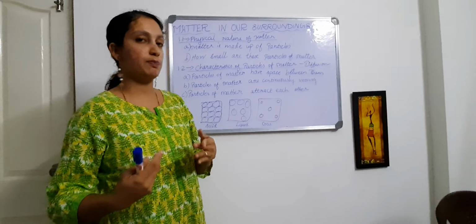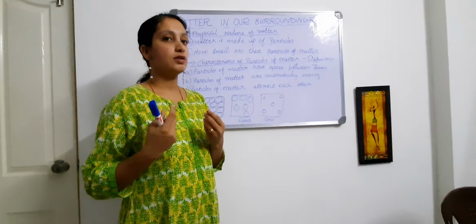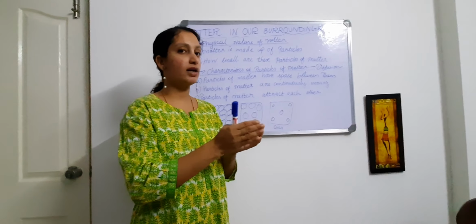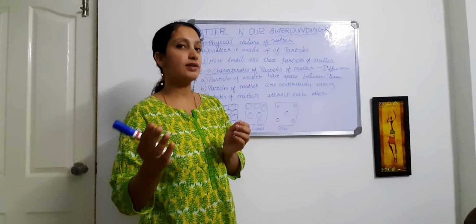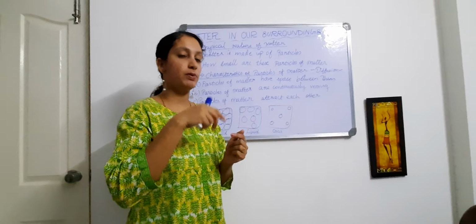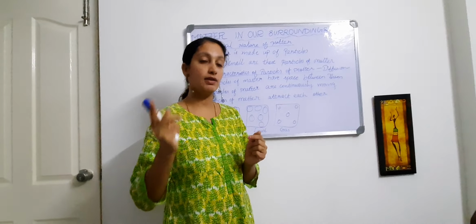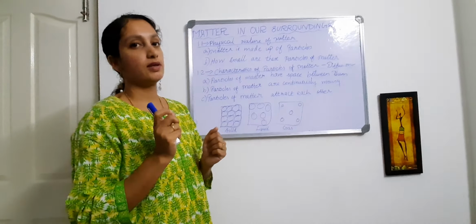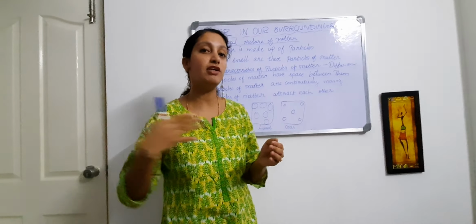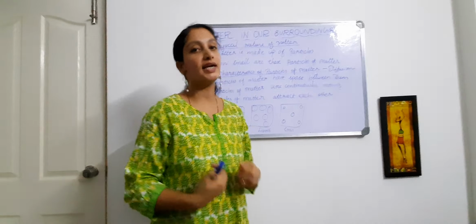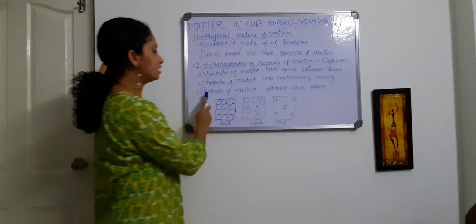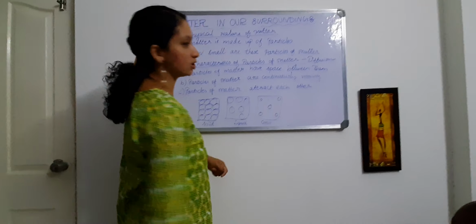You can do this experiment with honey. Just add honey to one glass of hot water and another glass with cold water. In hot water it mixes properly, and in cold water it mixes slowly. Because in hot water the particles have the tendency to move very fast, because they possess more kinetic energy than in cold water. Third one is particles of matter attract each other.